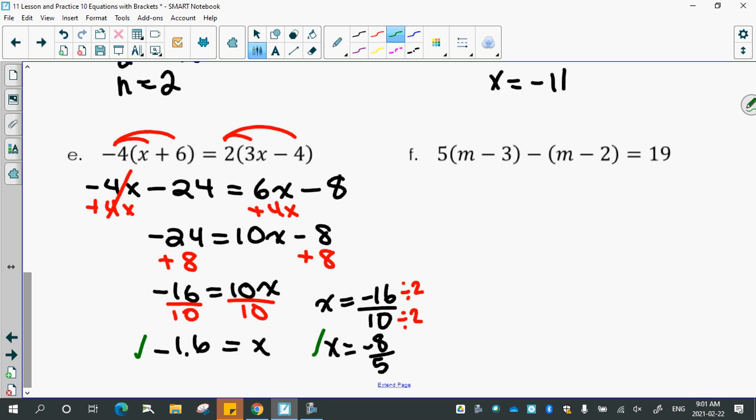All right. For F, I want you to try the first line. See if you can get the first line. You better put a little star there. That negative sign in the middle may be an issue. See if you can expand out what your first line would be. Remember, don't put a sign down until you know what it is.